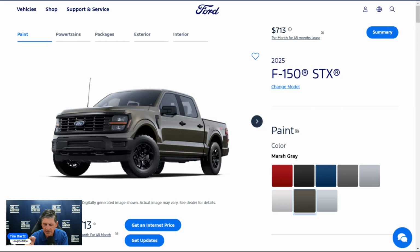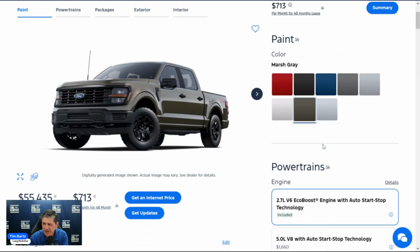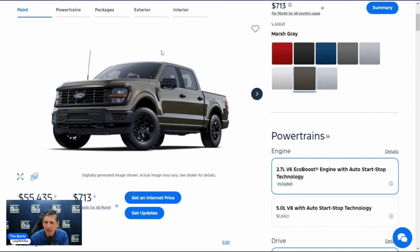And then you do get skid plates for the fuel tank, transfer case, and front differential. And you're going to get the all-weather floor mats. So this is your FX4 package for the STX. It's in its own equipment group right here, so you'll want to make sure that you get that if you want it. So there you go. That package is available this year, $3,715, I think it was, if you want that package. There you go.